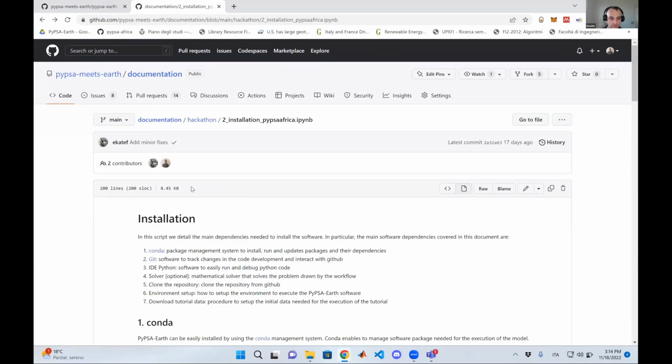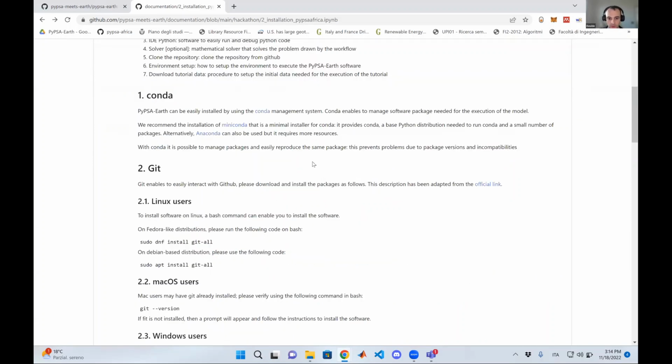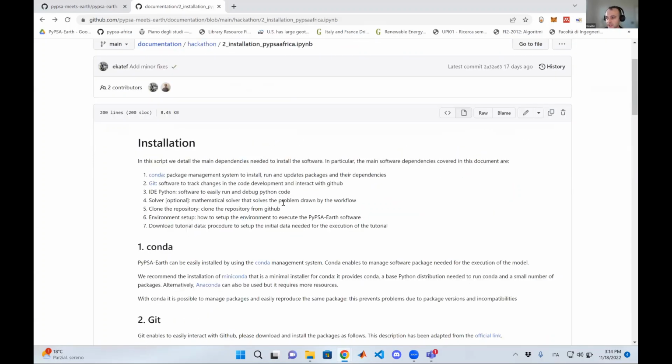Going back, Git is another piece of software, similar to Conda, that needs to be installed. Here we also highlighted the concept of an IDE. An IDE is a program that is used to code and to execute code. We highly recommend Visual Studio Code, as mentioned, and below there is also the link to Visual Studio Code. The presentation today will focus a lot on Visual Studio Code. I will also suggest some extensions that you should install.